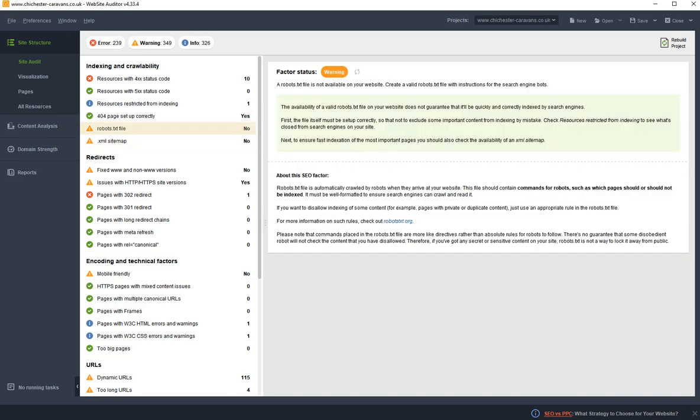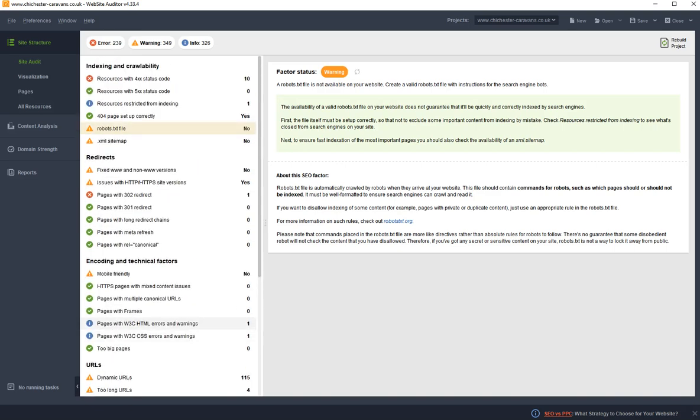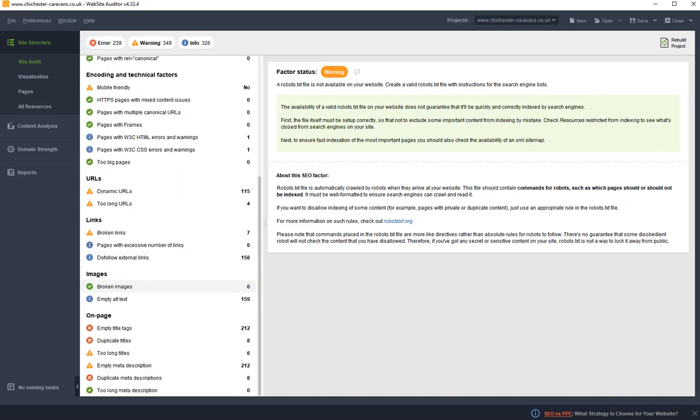So the site scan itself took a while because it had to actually go through. It went to the home page and looked at links from the home page to level 1 pages, and then any new links on level 1 pages to level 2 pages, etc. So it had to sort of brute force find out what the site structure was. But again, that can be fixed. As an agency, your immediate list of fixes are: we can put a sitemap up, we can give you a robots.txt file, we can redirect your 404s. You're straight into fixing things.